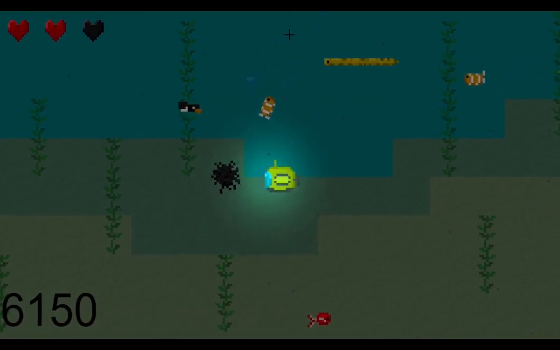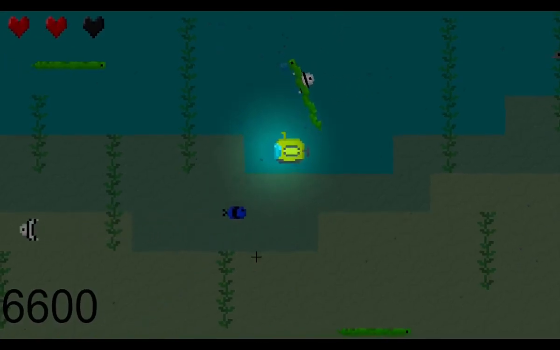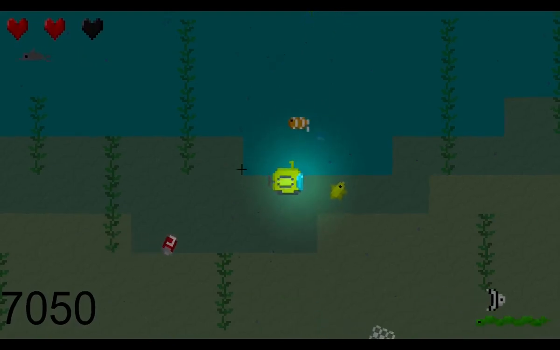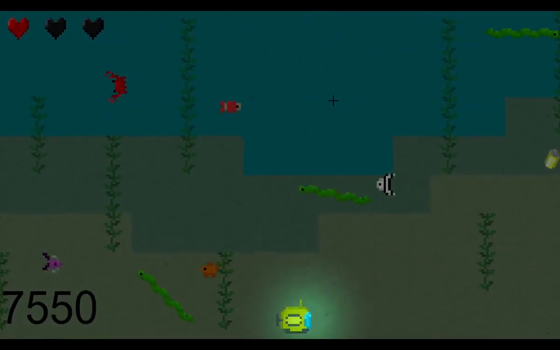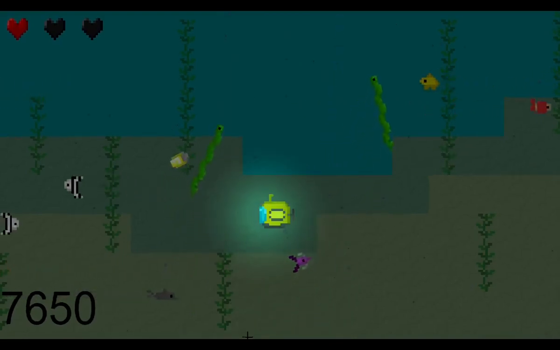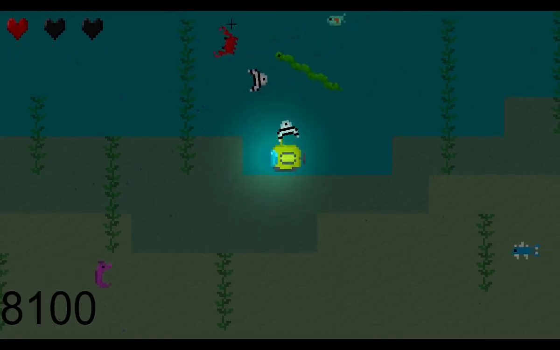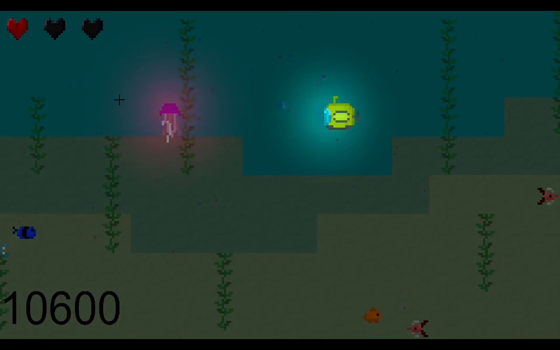So they send you down there to go and shoot the fish with medicine. That's the reason that they float up to the surface, is that whatever's inside of the bullet makes them go to sleep and makes them float. And there's someone at the top that's collecting all of the fish and purifying them. It's basically a way for me to have a game that isn't just shooting defenseless animals for no reason.